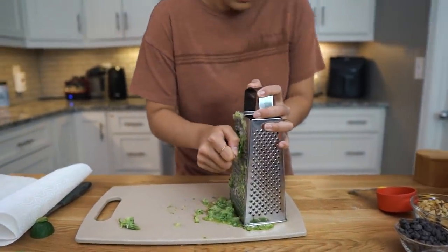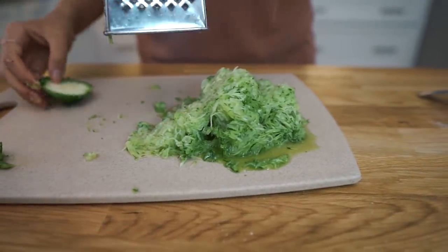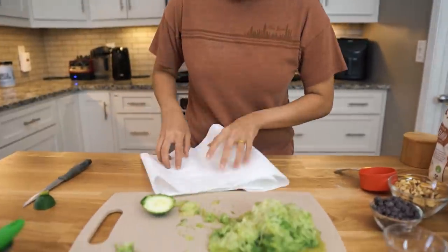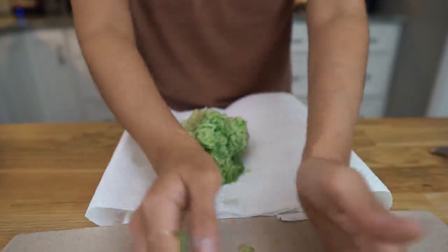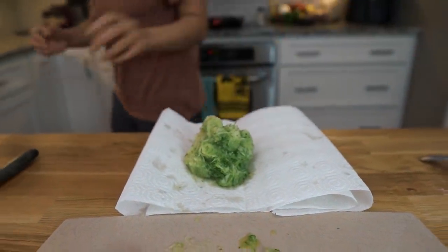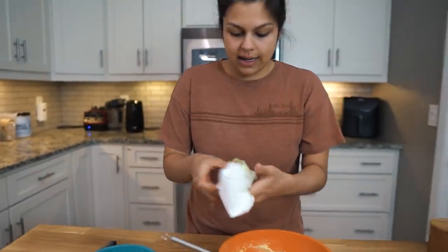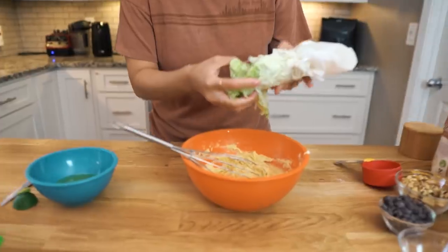As you can see, there is a lot of liquid coming off of this. It's about one and a half cups — that was one pretty large zucchini, or you can do two medium. Using a cheesecloth or several layers of paper towel, you can put your zucchinis in and wring it out. It busted through, so a lot of you are going to be upset we're wasting paper towels — cheesecloth would be ideal. Now we have our zucchini that's thoroughly squeezed, so we are just going to add it to our batter here.